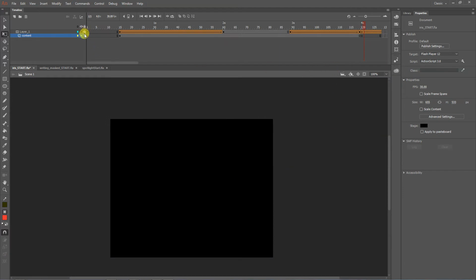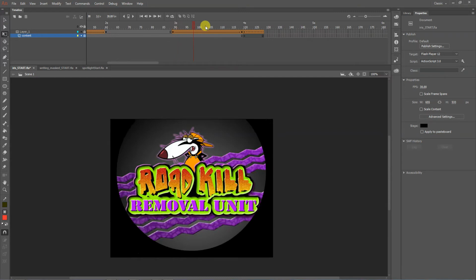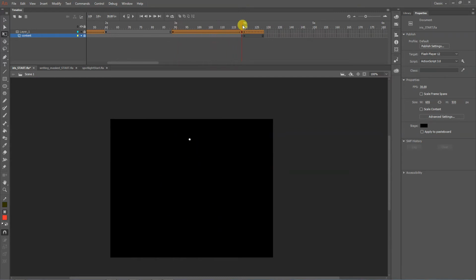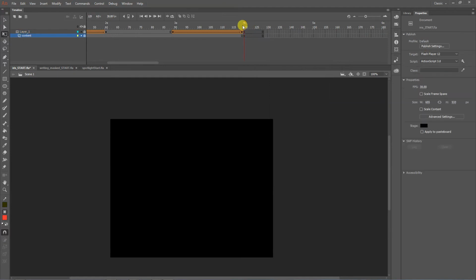So this is the other reason we're doing these kind of practical examples, is we need to learn things like if you want something to hold, you need a keyframe at the beginning and you need a keyframe at the end. There's no tween here. We need a keyframe at the beginning, a keyframe at the end. And then if we want something to go from here to black, well, we need a keyframe ending the animation. And then, oh, there shouldn't be a remove shape tween. There we go. And then there should be a blank keyframe afterwards to hold on nothing. In order to have nothing for a certain amount of time, you need keyframes saying be nothing for 5 frames. Otherwise, it just stops here.